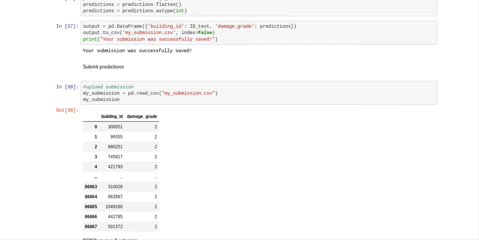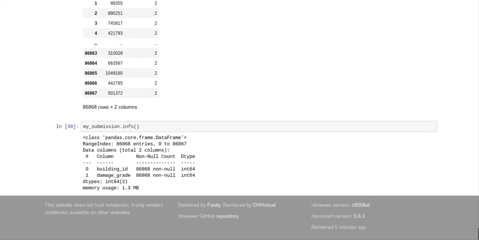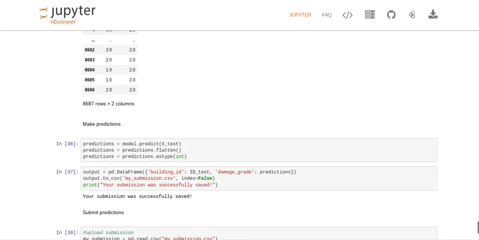So we made a data frame, and then I wanted to actually look at the data frame. It gave you all 2s as an output, and I'm not very confident about that. Since DrivenData wanted an integer, I ran the info command to make sure both of the values were integers. So when I downloaded my submission file and submitted it to DrivenData, I got a 56.68, and my current rank is 890 out of 3563 competitors. So that means I'm within the top 25%.